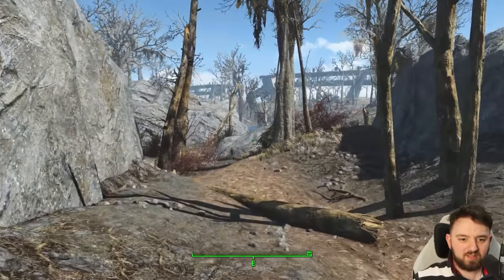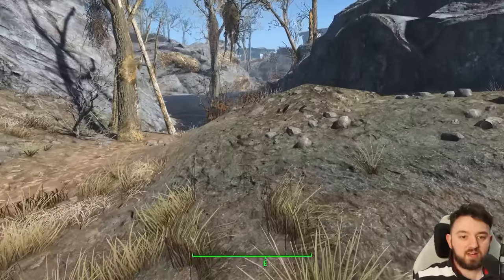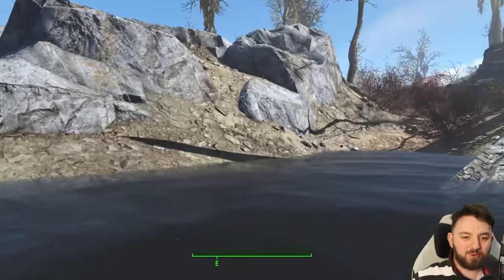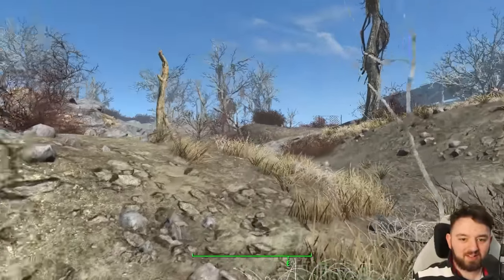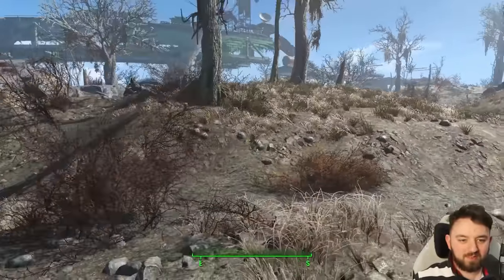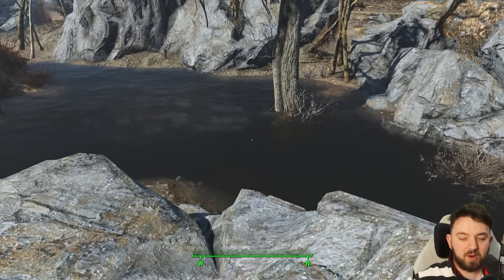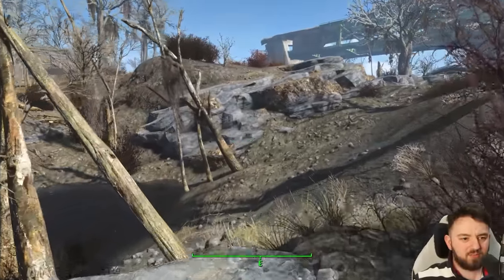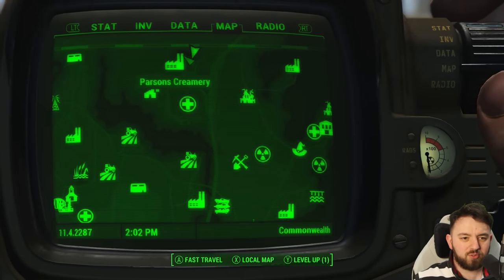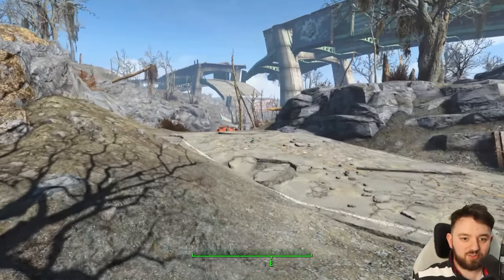Our next location is just over this hill — it's the start of this pond, and this entire pond is indeed the next unmarked location. You might be going, well, it's just a pond. It's not just a pond. There's a Mirelurk King up here. I call this the King's Pond because it's always a Mirelurk King, and I'm really low level so the fact that he's here... I'm really confused as to where he is — I definitely didn't kill him when I was here. If you want to know where it is, it's just north of Parsons Creamery. And from this point, I'm going to prove to you that the Pawlowski survival shelters are not a good solution in an atomic war.